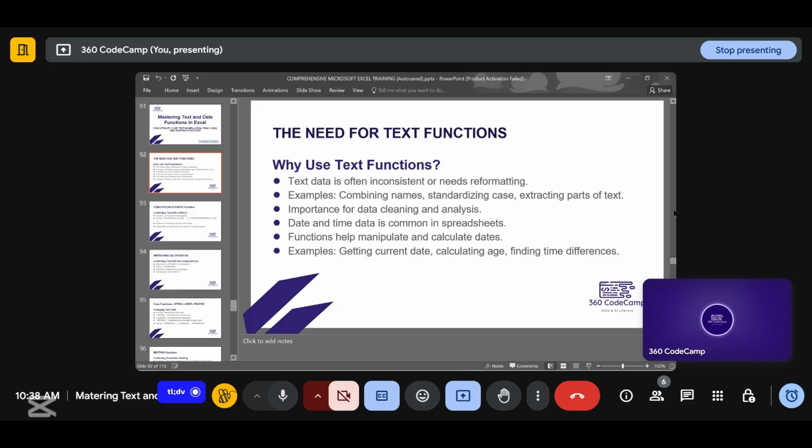Some of us might type in capital case, some in lower case, some in proper case. If the organization exports that data and imports it in Excel, it will be in that form. So it will not be consistent.